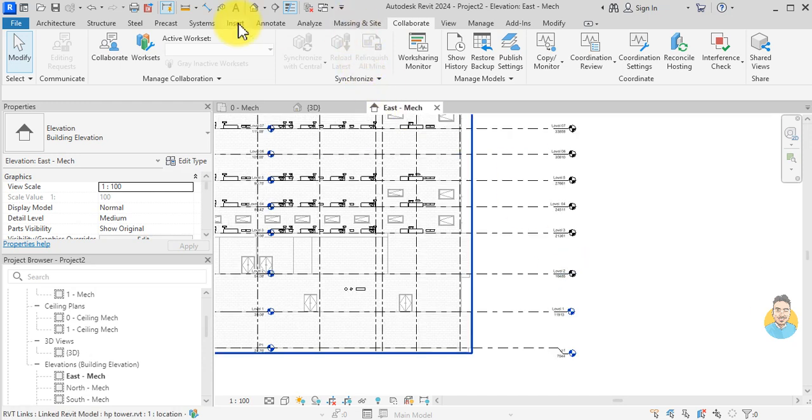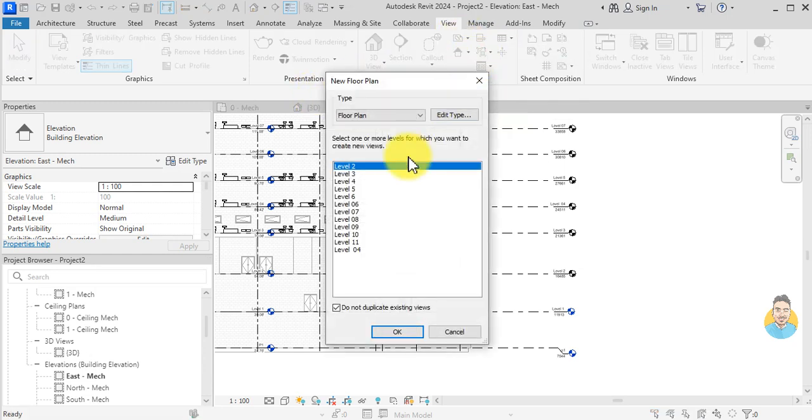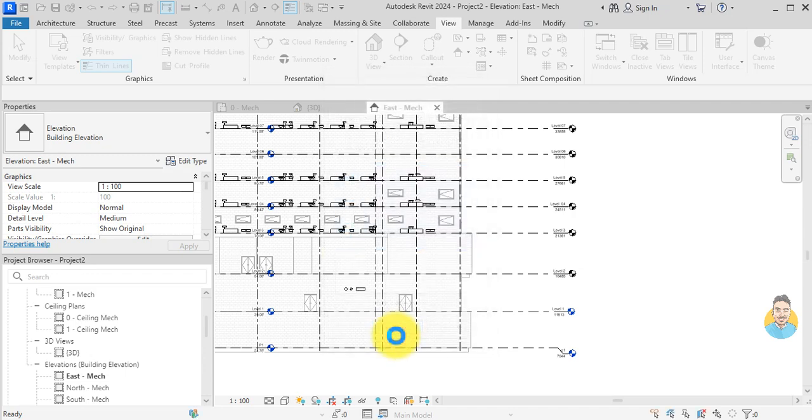I will go to View, and then I will go to Plan Views, Floor Plan, and then Shift and click all the levels that are not in our project browser. Click OK.